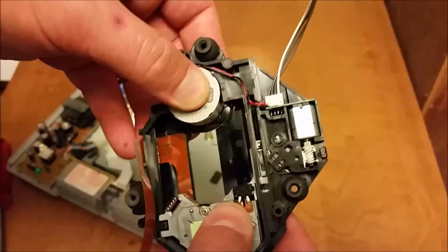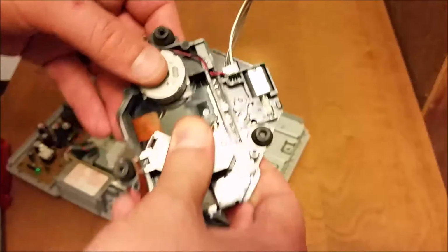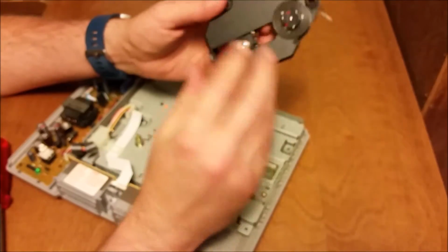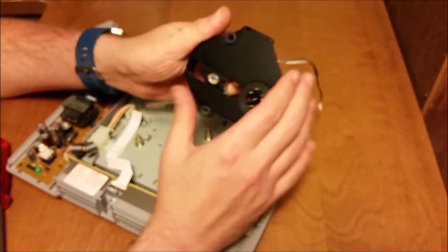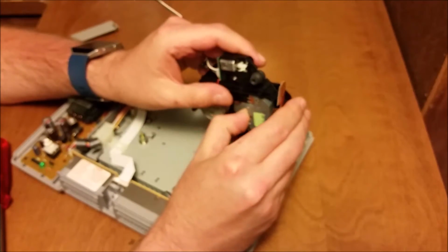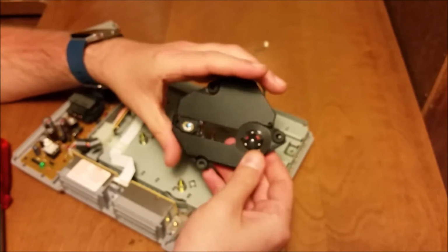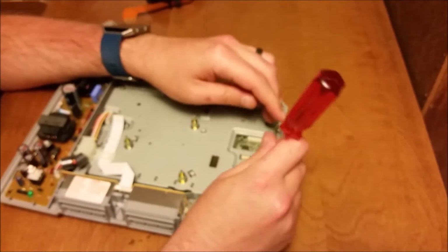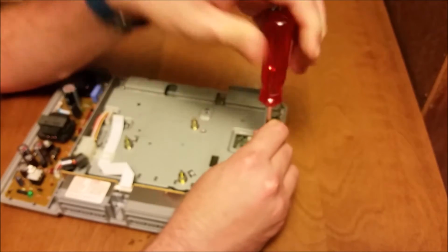So you go out, you buy one of these systems for insane amounts of money. I think back then it was probably $400 or $500, and that's that time's money. So again, these things were unconscionably expensive. So to have the laser fall out would really tick you off.